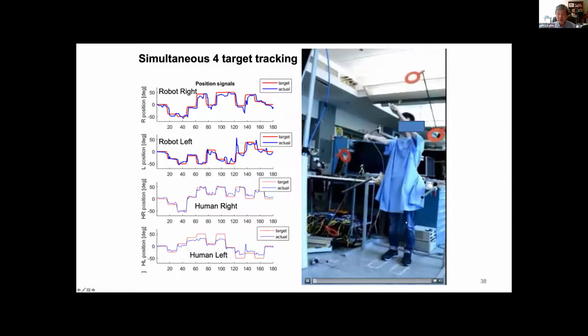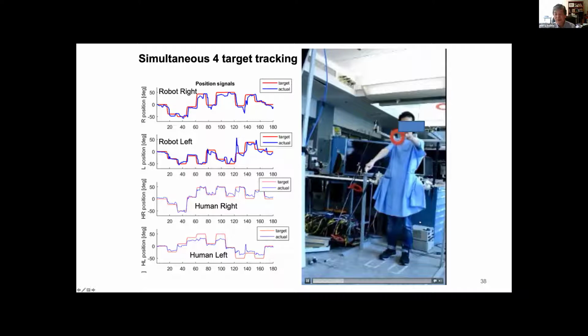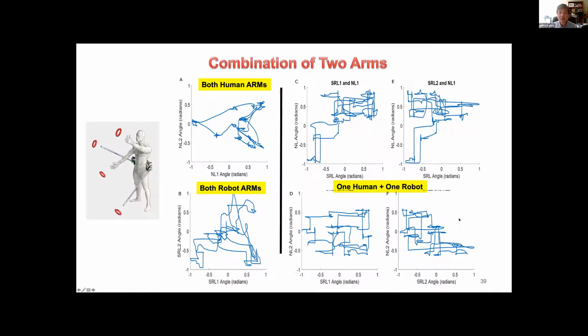So here's the experiment. He is pointing at this one, and this arm is to follow this target. This SuperLimb is to follow this, and this one is pointing at this one. So four targets are changing simultaneously. And then we look at the performance. It follows fairly well. Both the robot, left hand, right hand, and the human arms are moving very well. But here's an interesting point.